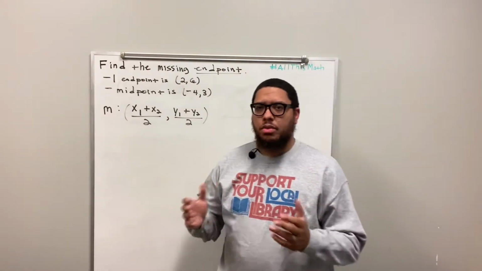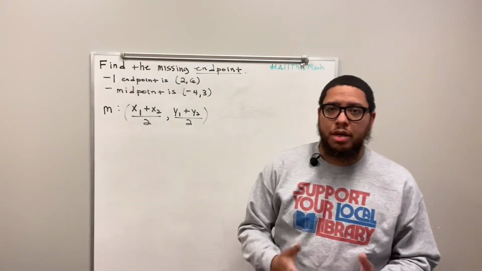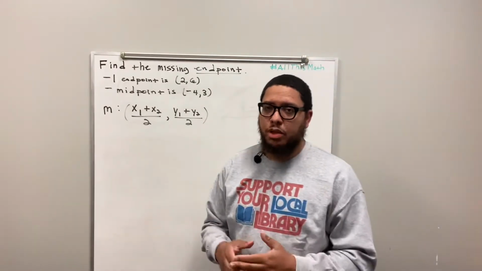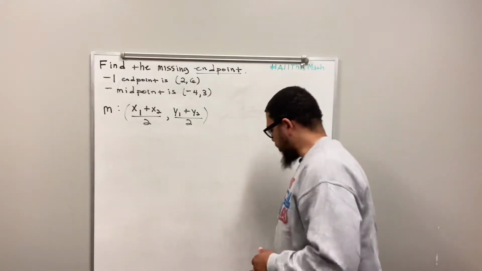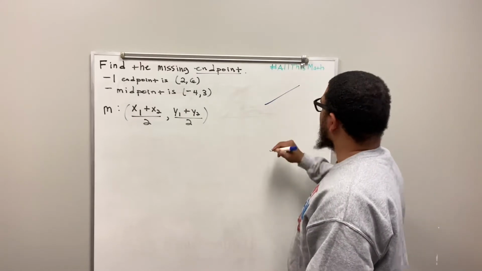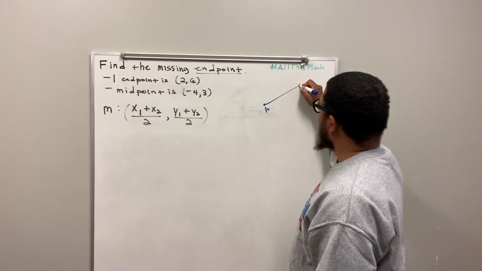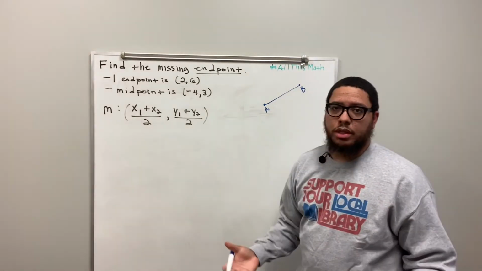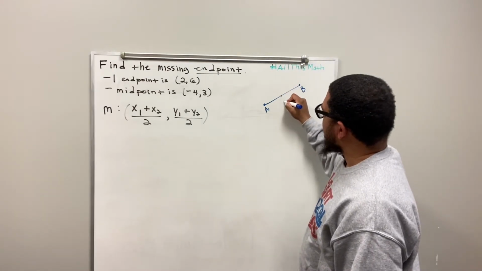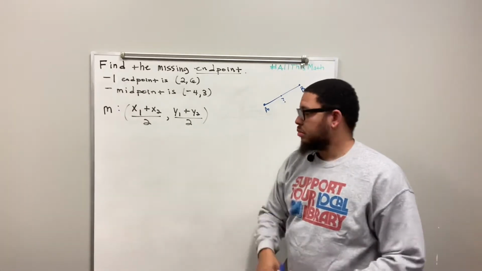All right, we're going to talk a little bit more about the midpoint formula. I should say, another day I did another video about the midpoint formula, but in that other video, I was talking about how to find the midpoint when you know two endpoints. For example, if you have a line segment, and you know what this is, let's say that's point A, and that's point B. And let's say you knew the coordinates of point A and point B, and you want to know, okay, what's the halfway point? We can use the midpoint formula to figure that out, right?